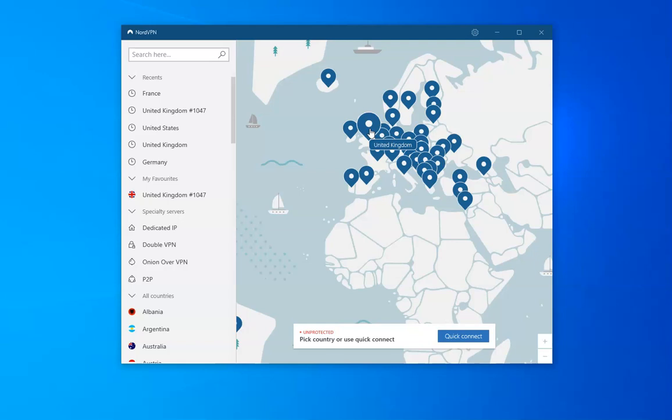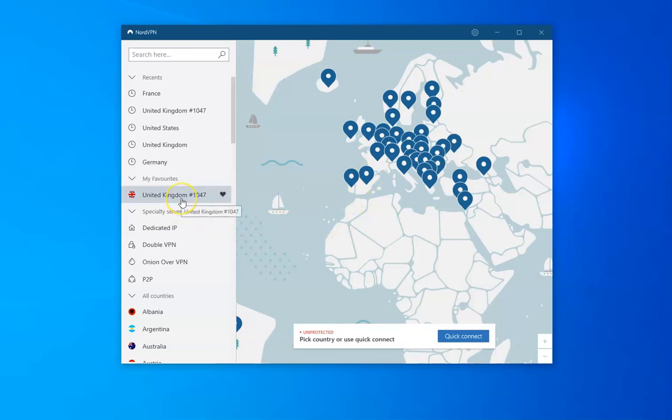One of the problems with the BBC is it does try and detect these VPNs. It can't actually see the connection itself or see who you are or where you are, but it can see if too many people come from the same IP address. So if 2,000 people are streaming the BBC from one single IP address, they'll suspect it's a VPN or a proxy and will block it for a few hours. Now, Nord have got some specialist servers that they keep an eye on and make sure they haven't got too many concurrent connections to the BBC. If you go to a link below or look on the Nord website, you'll find a list of those servers.